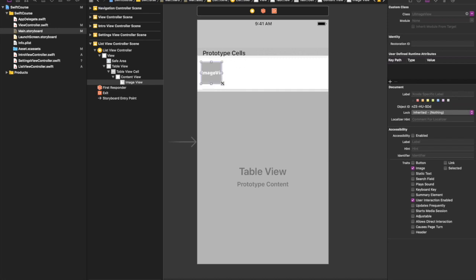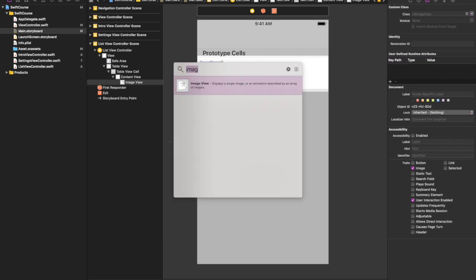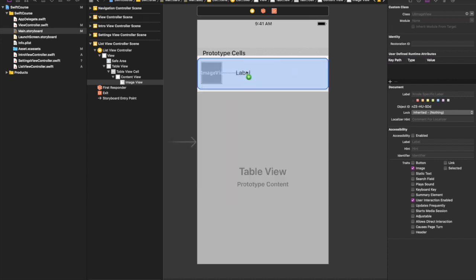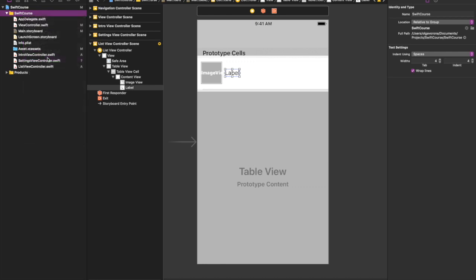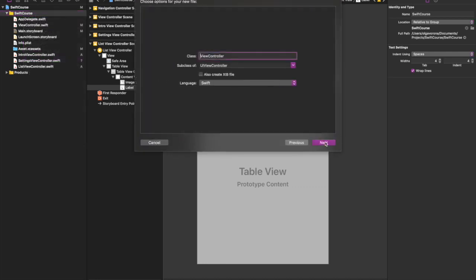So I go once again to the library with components and find my elements, of course not name but label. And after I change my table view cell here, I'm going to add a new file. For that, once again, I go to the panel of file creation and choose add files, then go to the library, and here it would be almost the same, but this would be a subclass of UITableViewCell. This is very simple. We love long and very clear names. This is iOS. We love these names, maybe.